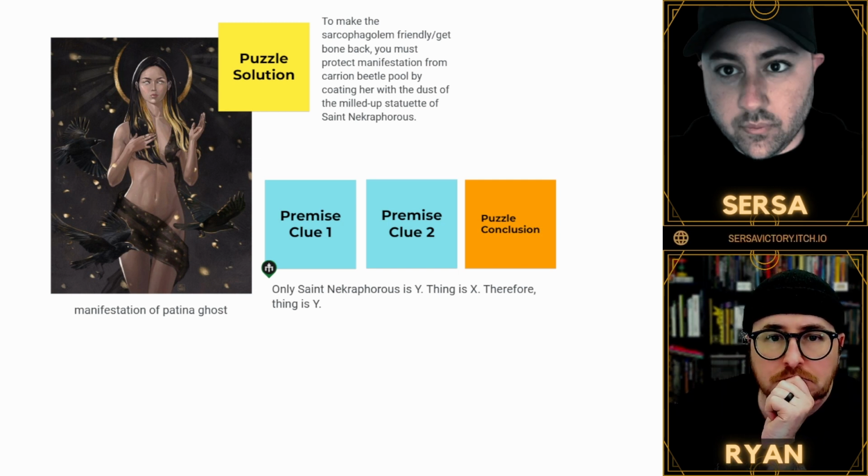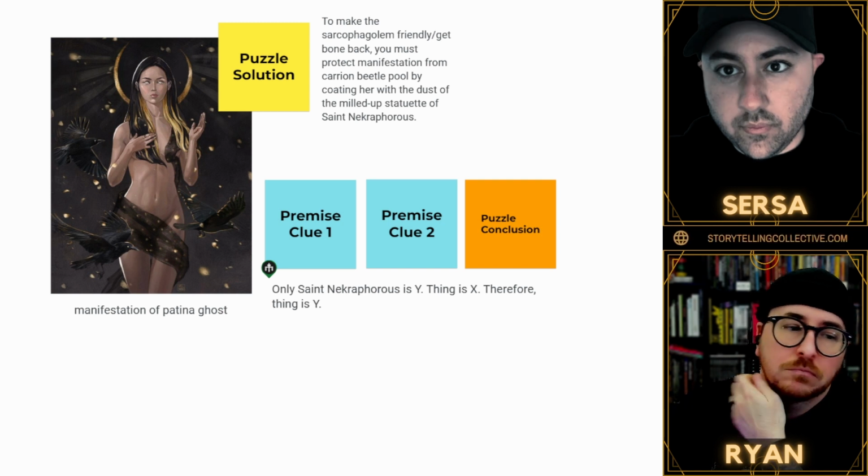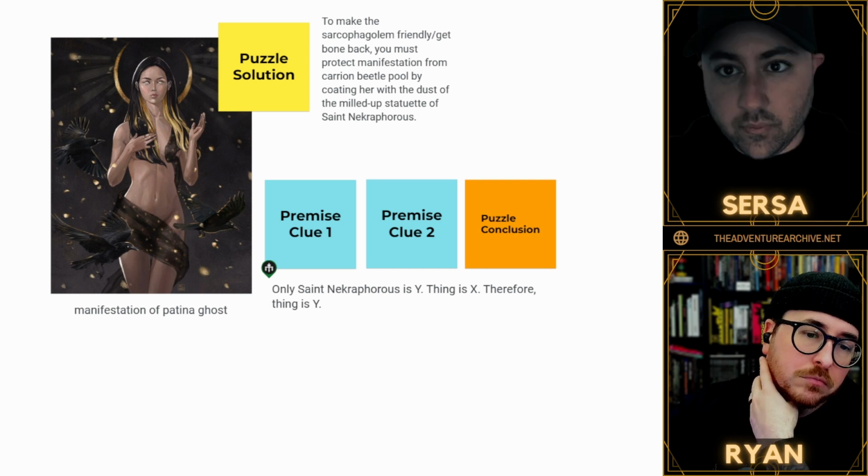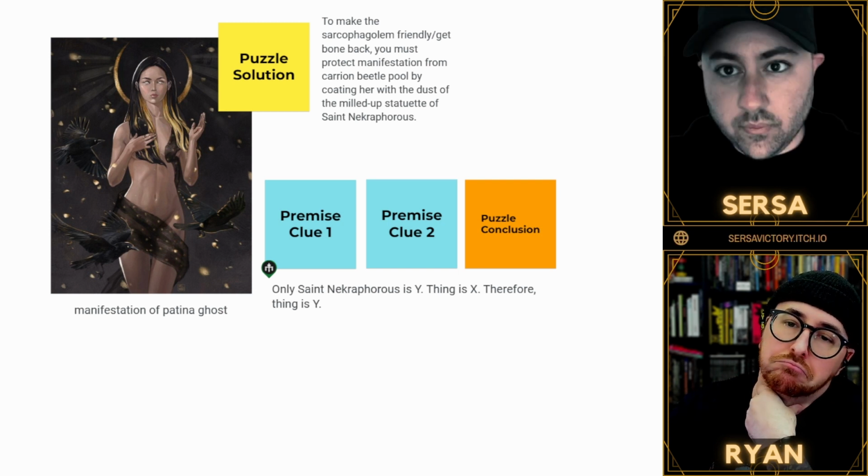So we talked about, okay, we have all these saints of the goddess. What is it about this particular saint that ties her back to making the sarcophagus friendly, to maybe being connected with the Lich? So a lore detail, again, we're inventing this off the top of our head right now: only Saint Necrophorus escaped the corroded goddess's purge of heretics. Boom. So that's a lore detail about her, that she was the only one who managed to escape the corroded goddess's purge of those who would turn against her, right?